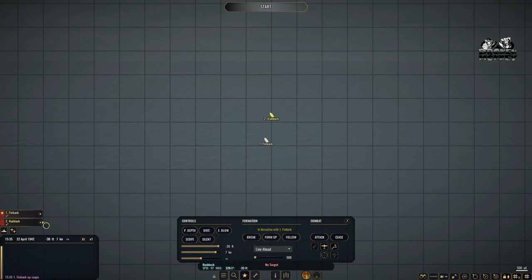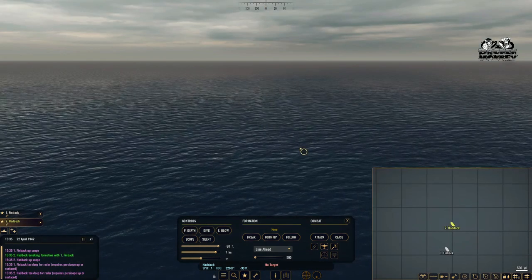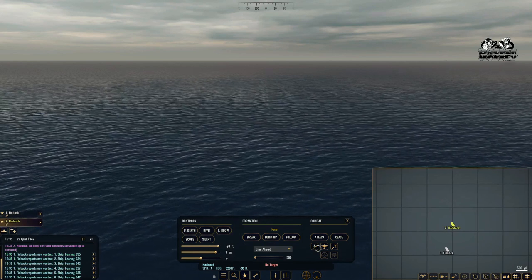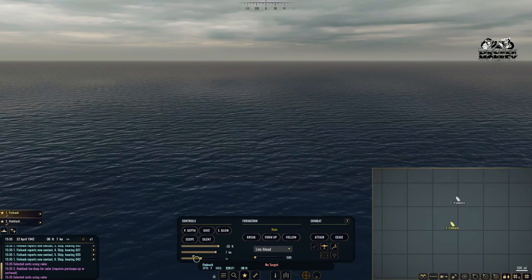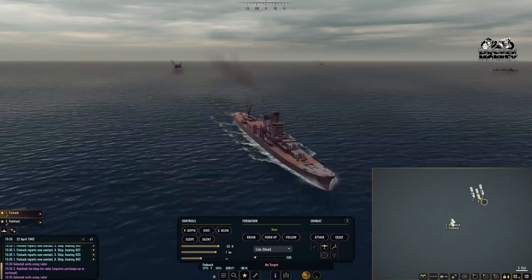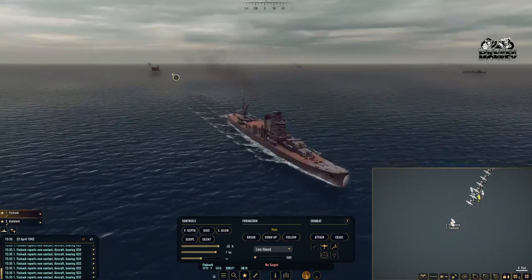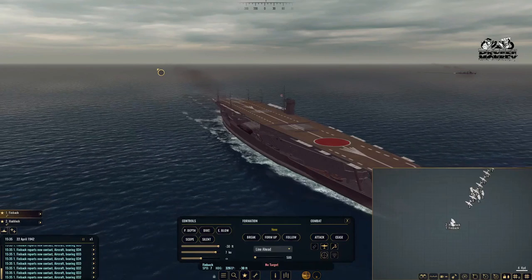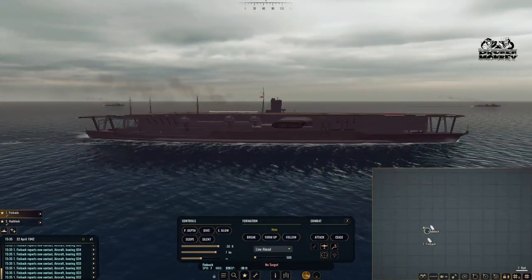Scope up. Break. Scope up. Alrighty. Well, we certainly found some new contacts. There we go. Oh, they're coming. Oh, this is probably a carrier task force. Wait. Oh, there it is. Oh, beautiful. We got a good shot at maybe getting this thing.